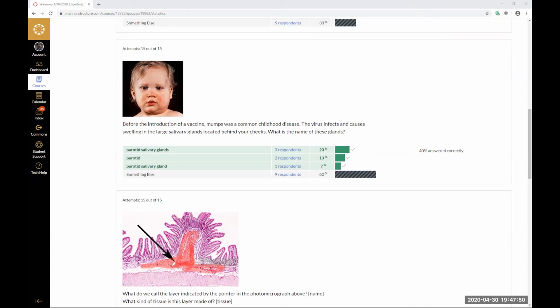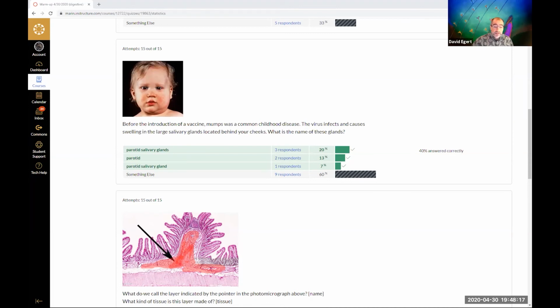Submucosa. That's all submucosa, which is made out of dense irregular CT. Exactly. And this is where you have a lot of times glands down in there. There's all sorts of blood vessels and things like that. Nerve plexuses, that's where the submucosal plexus of Meissner is found.